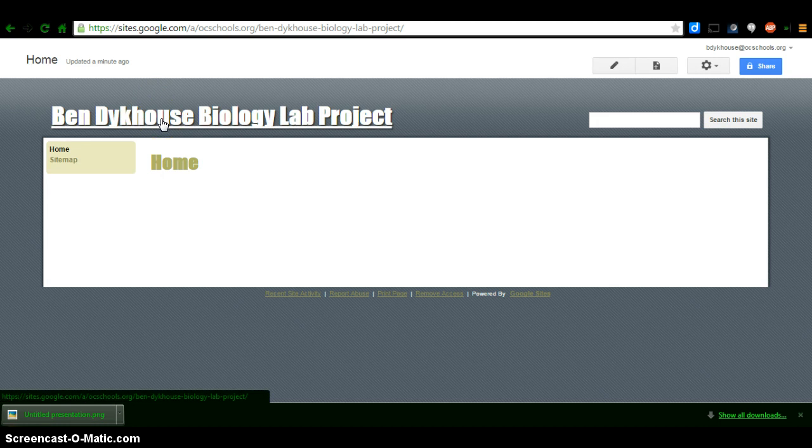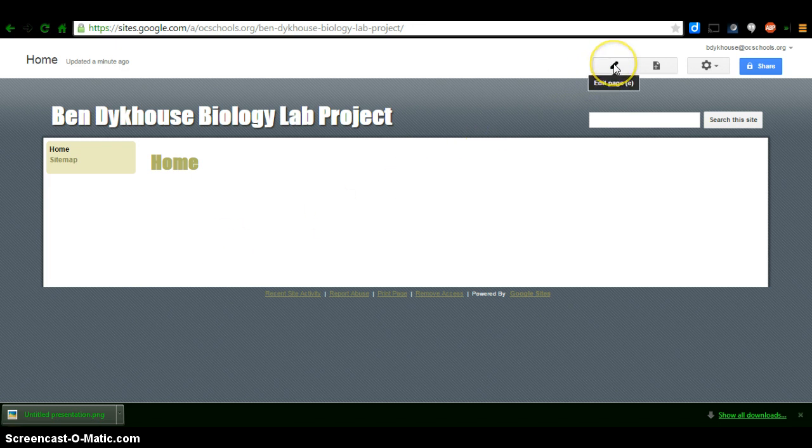So the first thing that you're going to do is add a Google document, correct? So the way that you add content to this is it has to be in edit mode. I can't just click here and paste something in. This is a static web page unless I click right up here. This is the Edit Page button. So nothing happens until I click there.